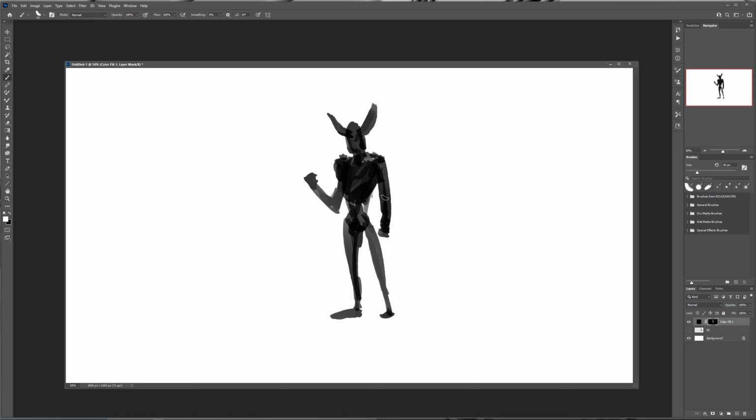See, this is where with silhouette, I'd like to do a cape, but if I just put a big shape right here, you're not going to see any of his body, which might be okay, but I can't see his hands anymore. But we could do this. So I wanted to show you about this. Since we're using a mask, if we've got black and white as our colors, if we tap X, we can flip-flop our colors. If we take this white, we're painting into it, and if we tap X and we're painting with black, we can flip-flop this.